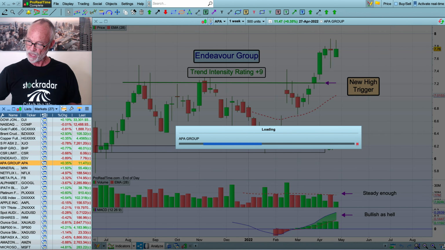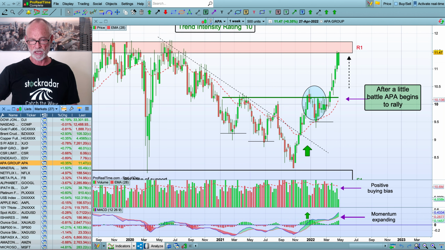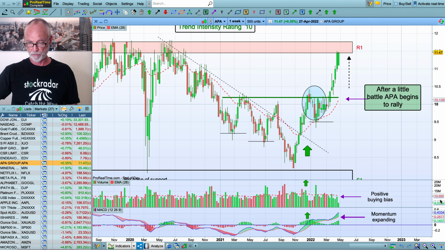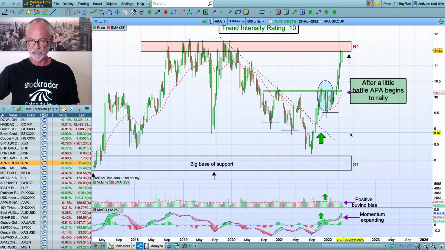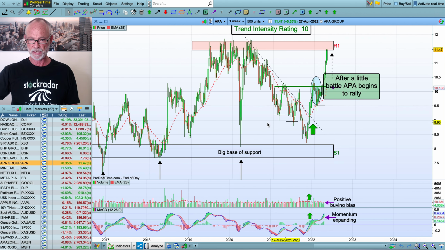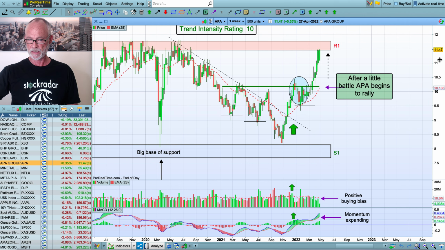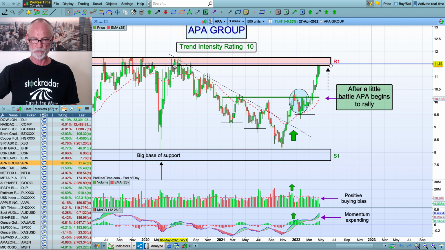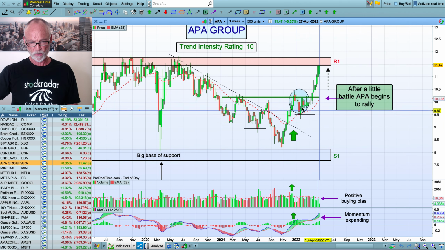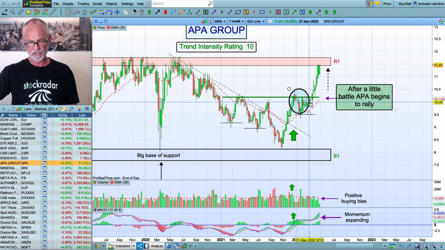I reviewed this a couple of weeks ago. This has been an interesting stock, APA, as it bounced around a bit, but it's now starting to get back on its legs here. Let me just blow this up a little bit here. Okay, so now we can see the highs back here, the lows of the range. We dilly-dallied around here for a bit. We had a break here which we took, and it probably took about 6, 7, 8, 9, 10 weeks before we actually started to break higher.